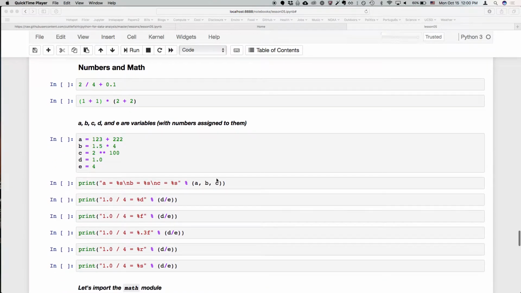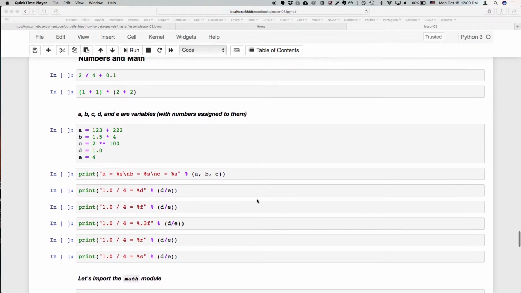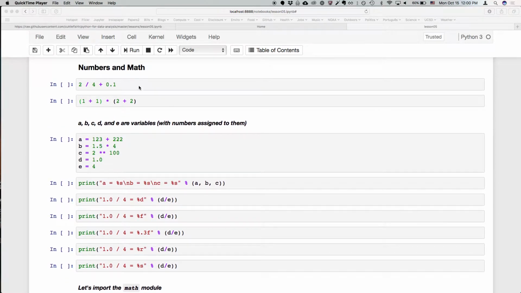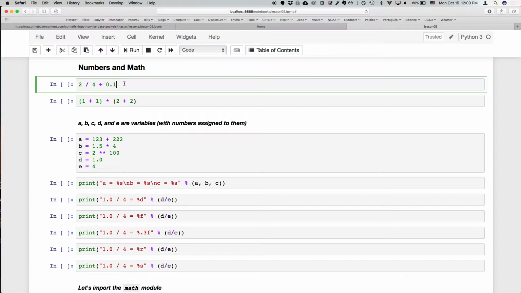Okay, so now we're ready to go on to numbers of different kinds. In Python 2, when you would do division, this doesn't really matter to you guys because we're all going to use Python 3, but just keep in mind if you ever need to use Python 2, if you took the quotient of two integers, you would always get an integer, even if that value could be a decimal. So 2 divided by 4 is 0.5.